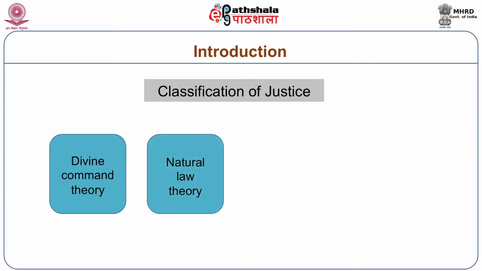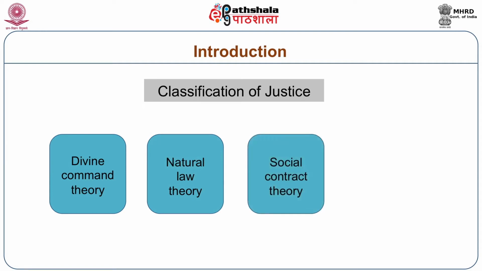There's natural law theory, which we've discussed in earlier modules. There's social contract theory. There are distributive theories of justice. There are a number of different approaches to justice, and unfortunately, till date, there has been no widely accepted, comprehensive view of justice that can take into account all of these rival versions.